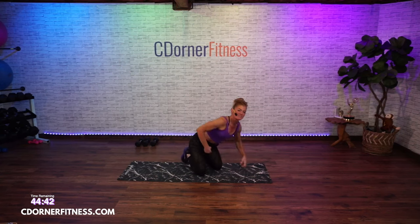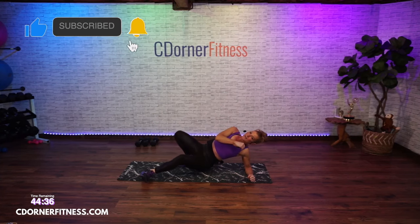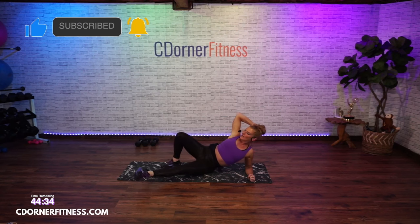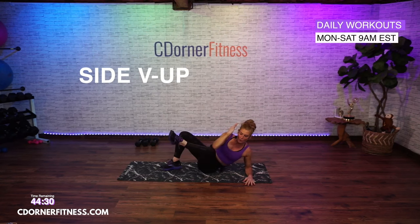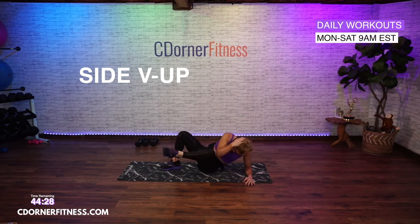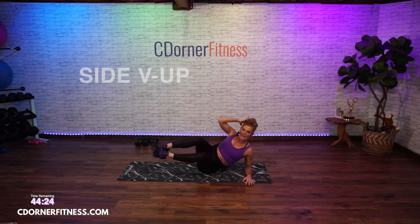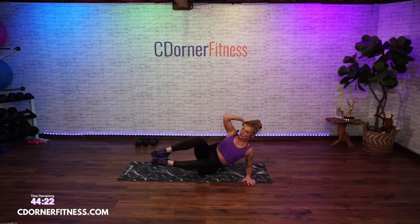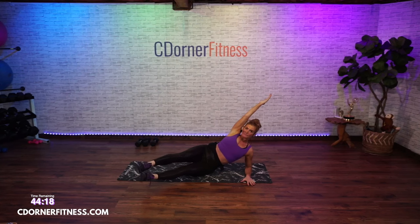Good. Okay. Now come to your right elbow. If you need a little cushioning under your booty, then get it there. Okay, option one, left hand behind the head, right leg forward, crunching here. Watch what you're not doing. Okay, so your elbow comes down. Both knees are an option. Or straight legs, but that would be two and two to make it a little bit more challenging.